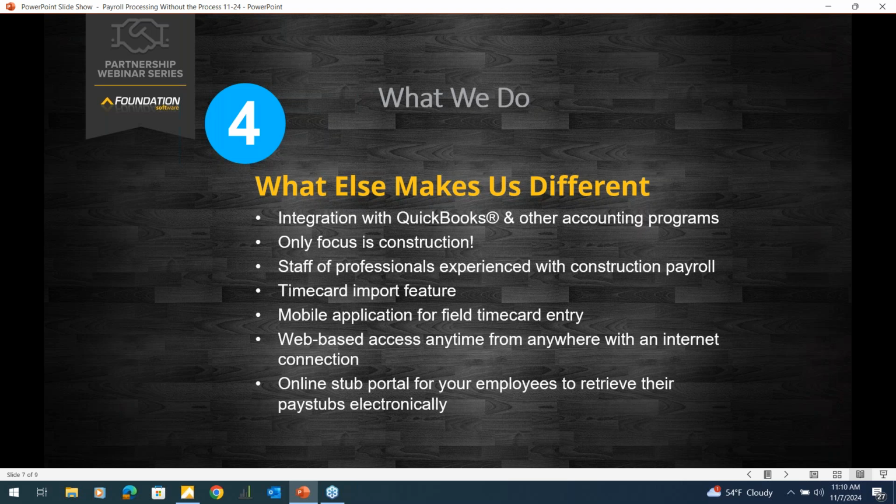We have a couple different mobile app options. But if you're on a mobile app that you're happy with, we always look there first to see, hey, can that app export data and we can import it? Because changing in the office is one thing. Changing in the field is a completely different ballgame. So if we don't have to, we're not going to just try to force other products we have on you. We will stick with what is working and make it work with ours.